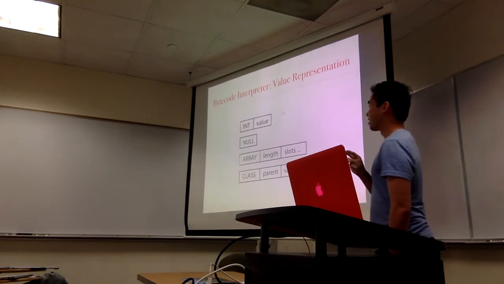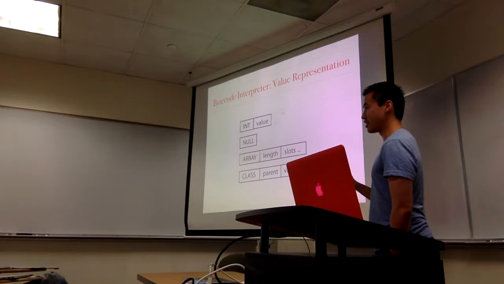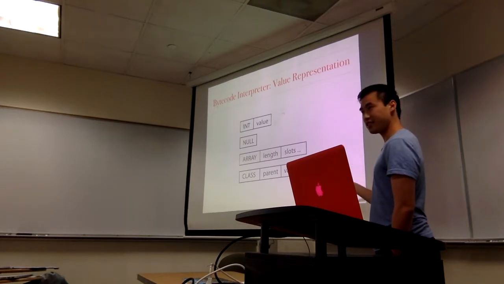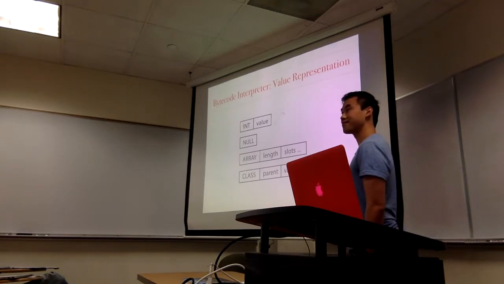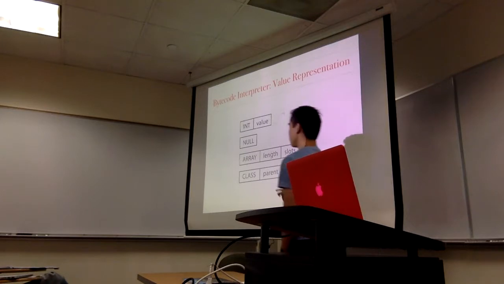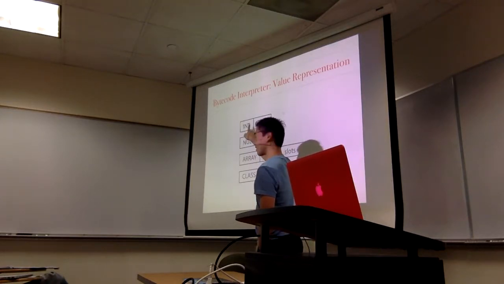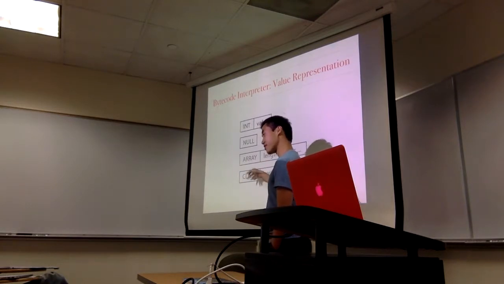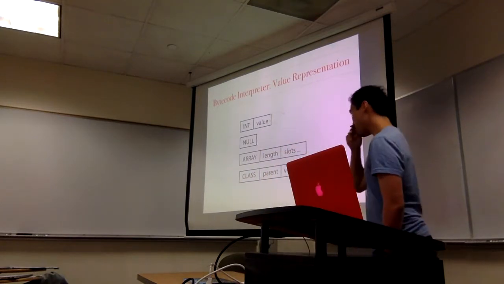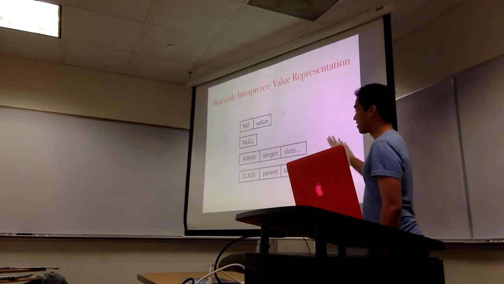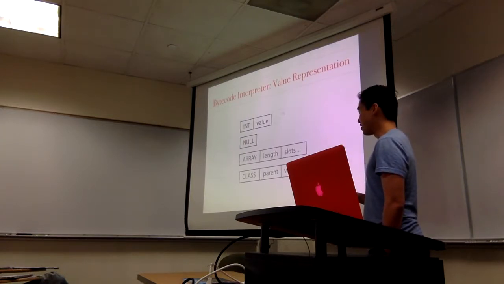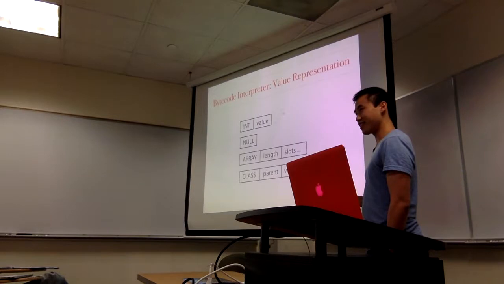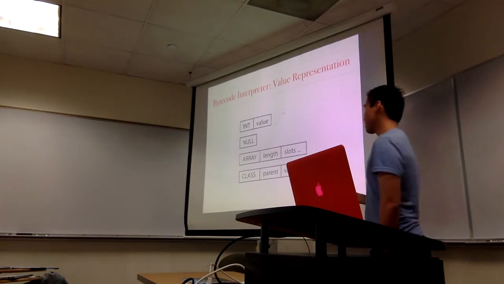And the biggest advantage of this layout is that there are no pointers in this representation. Sorry, for the class one, don't you want to have type information as well in some way? Yeah, okay, so int might be like 0, 1, 2, but then for classes you'll have like 3, 4, 5, 6 for all of them. Okay, so the biggest advantage of this layout is that you don't need to follow linked lists, and that will make your garbage collection much easier.